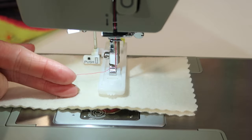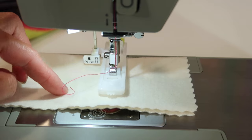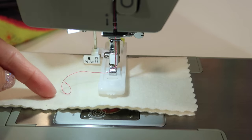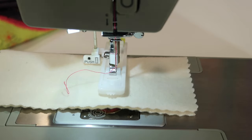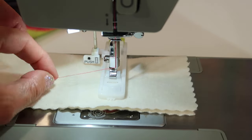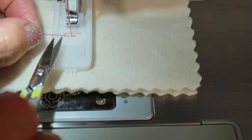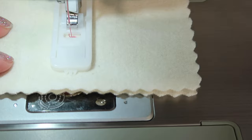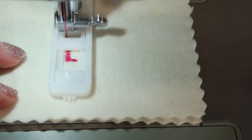It's going to stitch away from us and then back towards us. The machine will know all the steps — the only thing it doesn't know is how to stop. You physically will need to stop sewing after it's traveled its whole sequence and gets back to stitching over the stitches we started with. You'll have a mark of a starting place. Position your needle directly over your mark. If you want to hold onto the thread for the first couple of stitches, that's not a bad idea. You can cut the thread short to get it out of your way. It's already done the little tacking stitches at the lower part and is now starting to stitch the leg up on the left-hand side.